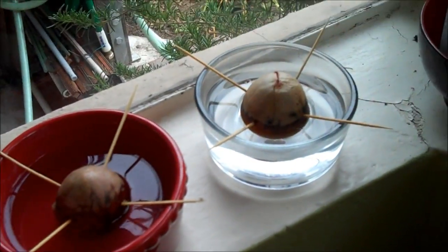My avocados from seed. Yeah. Did I mention it never works for me?